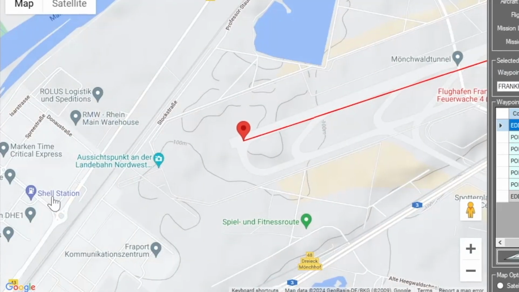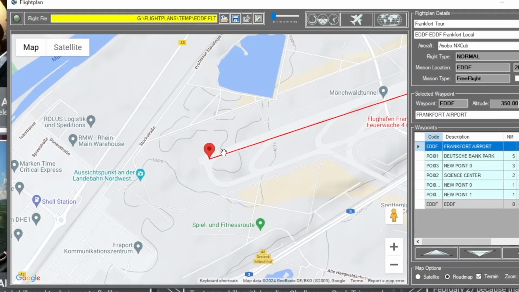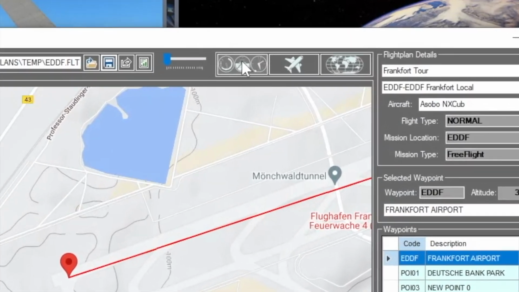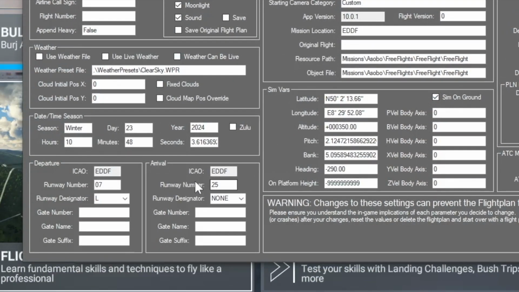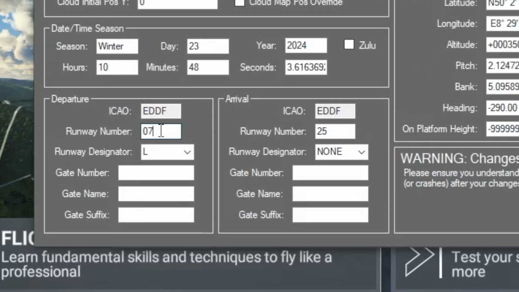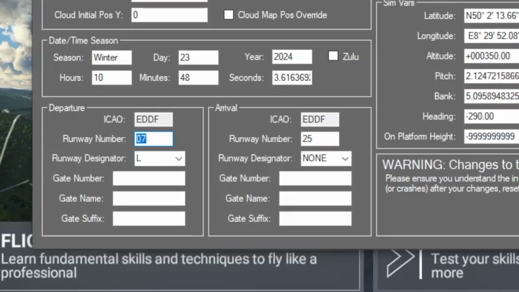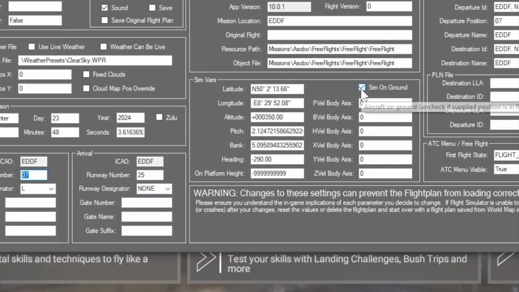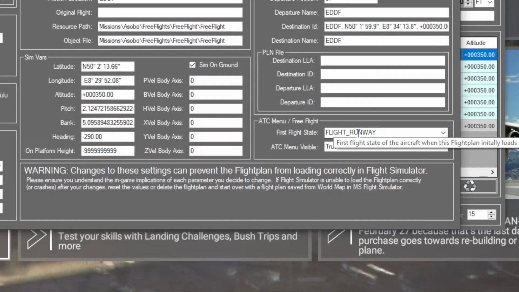So yes, that's a quick way to choose your spawn position. And if you've set a runway number, you don't even have to set your heading. It's going to take off on runway 7 left, which was a part of our flight plan. If you remember, I saved in flight with a particular point in space, but now I just want to be on the ground on the flight runway.